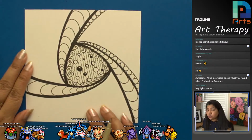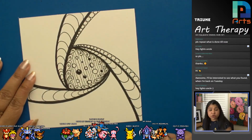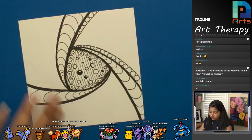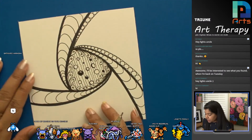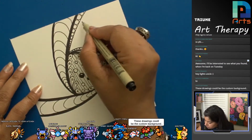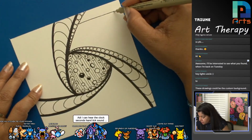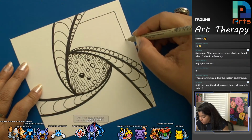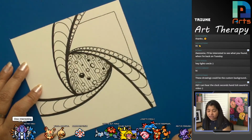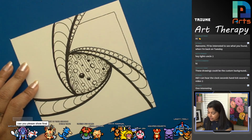Okay, I'm just keeping it this way so that we know that now we are working in this top right section. So now if you want, you can use the pencil to draw the border line, the corner line, and then you can draw it again with the pen later. I'm drawing directly with the pen, just making a border. It can be a little wider or smaller, it's absolutely okay. So now this is the section where we are going to make lots of triangles with lots of stringy lights in between.